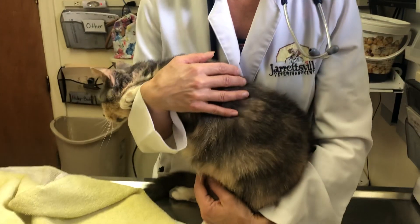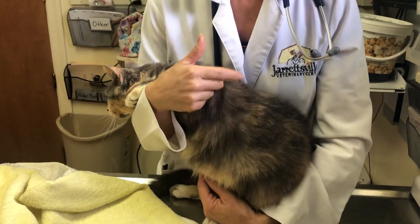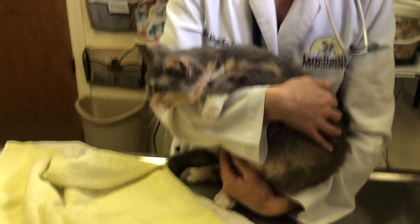Her mom is also going to keep a journal at home — I want to know in detail what she does and see if it's always associated with her skin. The skin and fleas we can get under control pretty quickly. She'll come back in a couple weeks to update her rabies and we'll follow up. If you've got a cat who looks like they're having seizures, think about fleas, stress, anxiety, and topicals. No powders, no diffusers, no stuff in your house, because some of these cats are very sensitive. If you have questions, find me at Jarrett's Full Vet or anytime at Podly.com. Thanks to Gracie and her family for letting me share this story.